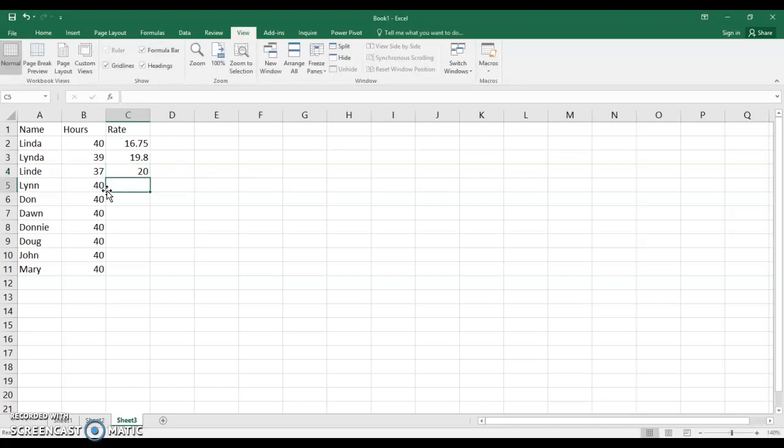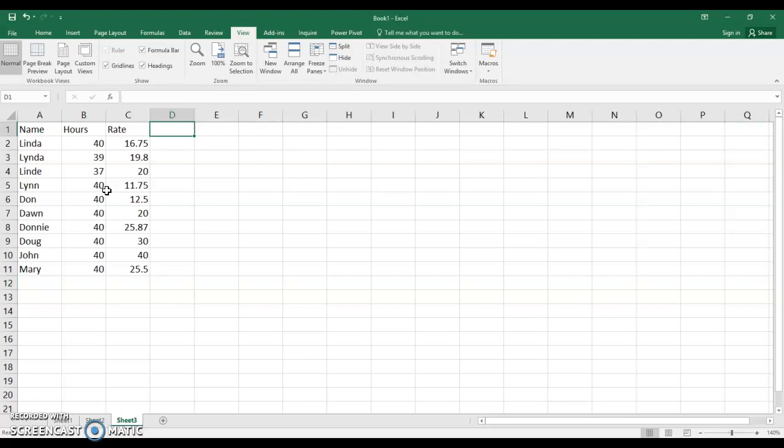All right, and then let's put in 20. And then let's put in 11.75. And let's put in 12.50. And then let's try 20. Put in 20. And let's put in 25.87. And then let's put in 30. And then let's put in 40. And the last one will be 25.5. And press enter. Now, once again, press your right arrow. Press your end key, up arrow, and you're in a blank cell.